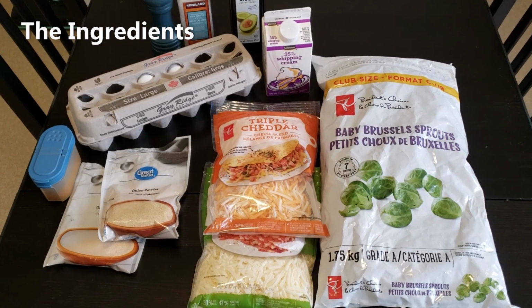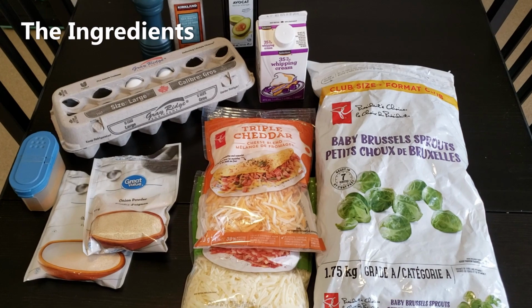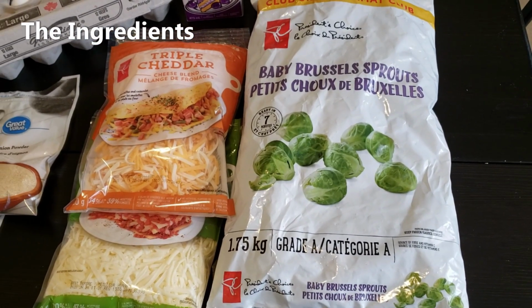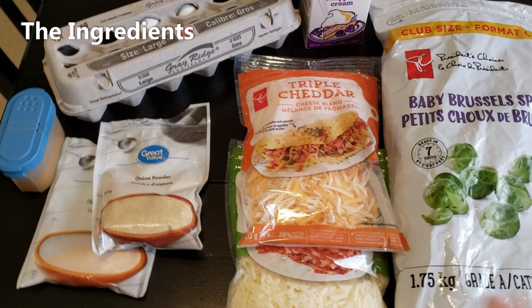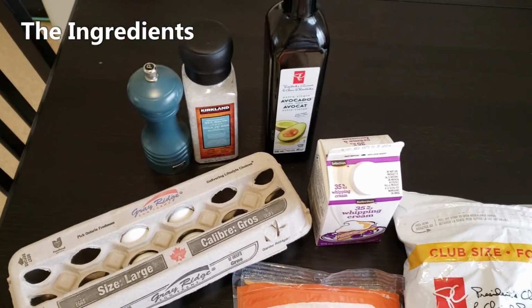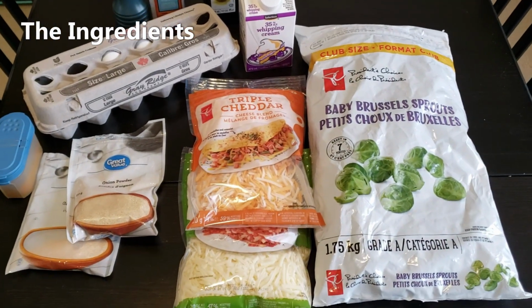So today we're going to make a recipe for a Brussels sprout casserole, and these are the ingredients you're going to need. I have a large bag of Brussels sprouts here. We're only going to need about 1.5 pounds of those. And then we're going to need some cheddar and mozzarella cheese, garlic powder, onion powder, paprika, some eggs, heavy whipping cream, avocado oil, and then some salt and pepper. So let's get started and I'll show you how to make it.